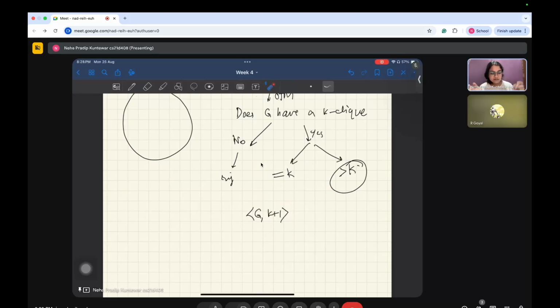If it says yes for greater than k, and we have a clique of size k plus 2, then certainly we have a clique of size k plus 1. It would be true for k as well, but we want exactly k, so this will say no if there is only a clique of size k and no clique of size k plus 1. So we will ask the oracle one more query, and if it says no, then we will accept. If it says yes, then we will reject.